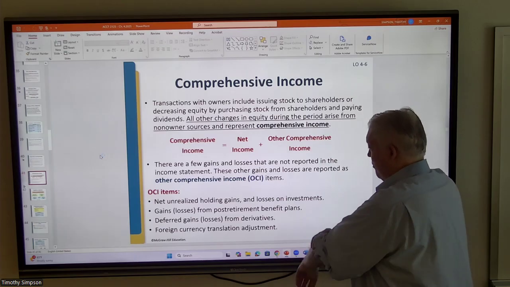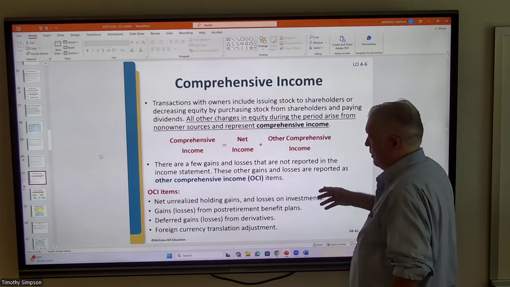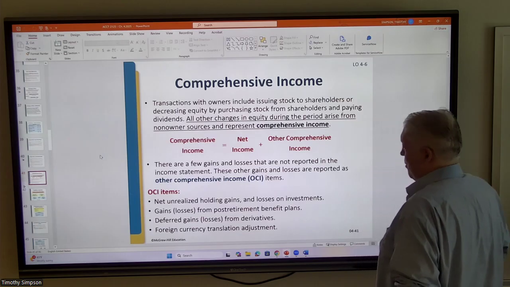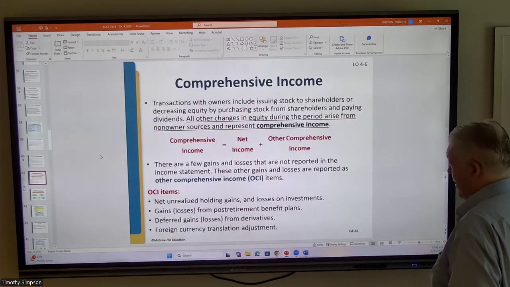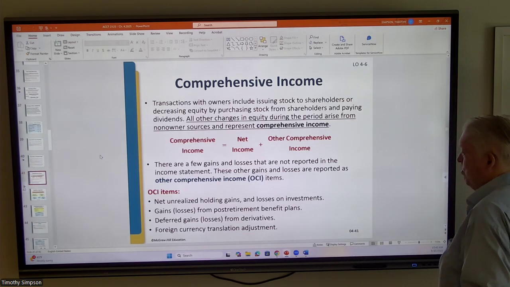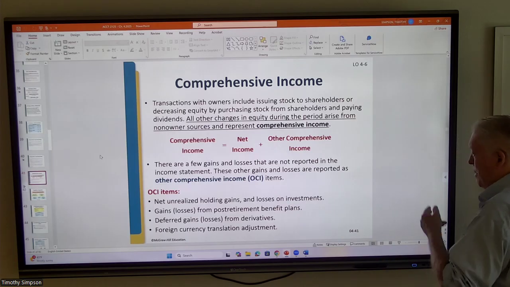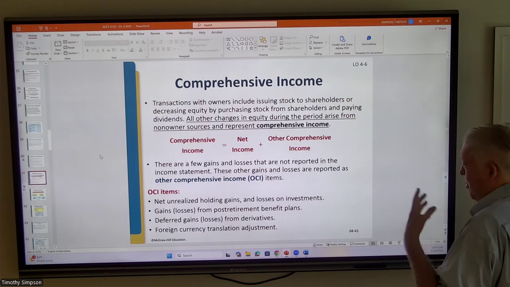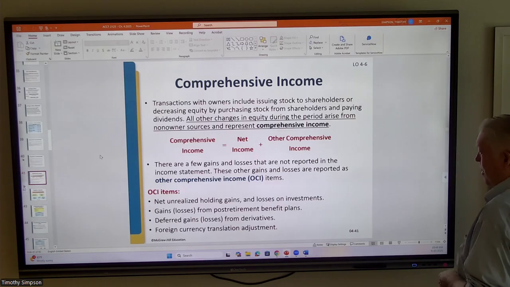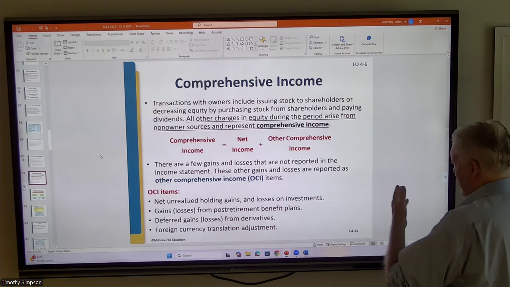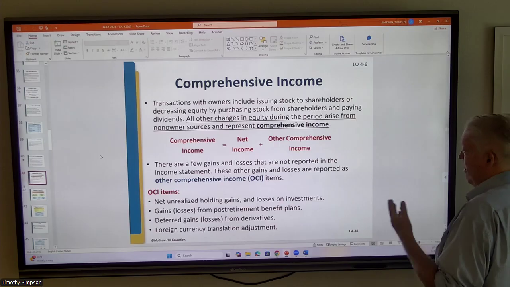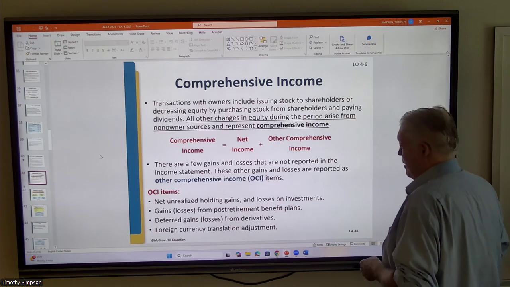This has become a bigger issue in the sense that a lot of companies hold securities. They go up and down in value, and as a result, these unrealized holding gains and losses are included in that. When we say unrealized, it means that we're still holding those, we, the company, in other words. And so we can't really report these as an actual income statement item, but we're going to report these as an element of what's going on.